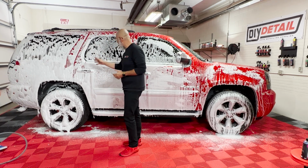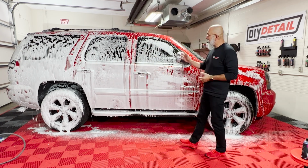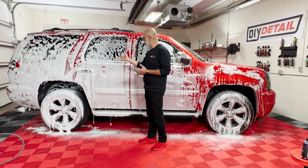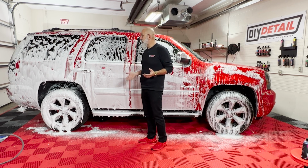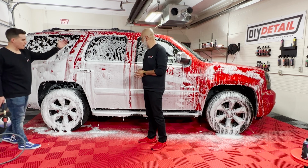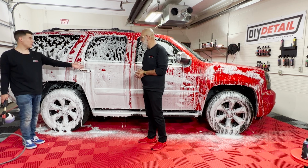That was 1,800 PSI, 1,200, 1,000, 750. Now, between the 1,200 and the 1,800, there's not that big of a difference. It's really, yes, there is a difference, but is it worth spending an extra couple $100 on a pressure washer just to get that extra 600 PSI? I'd say no. So if we're gonna get this probably on a stock pressure washer with no adjustable PSI and a foam cannon, this was awesome.